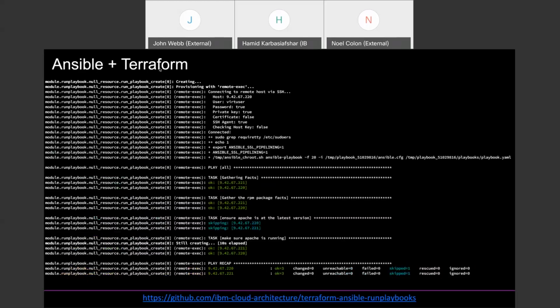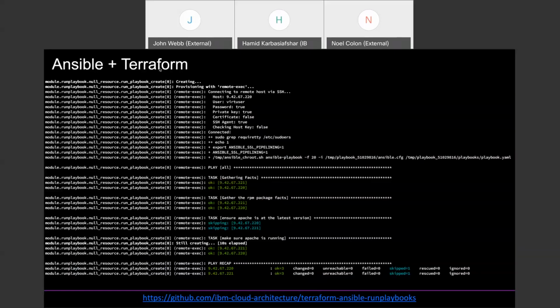And the last thing I wanted to demo here is we've talked about Ansible and Terraform better together. So we do have an Ansible Terraform module. It's listed down there at the bottom, and it just allows you to run playbooks. It's documented at that link. It does the same thing that we've been doing here. It goes to all the web servers and checks that Apache is running. If it's not running, it will start it. If it's not installed, it will install it and then start it.